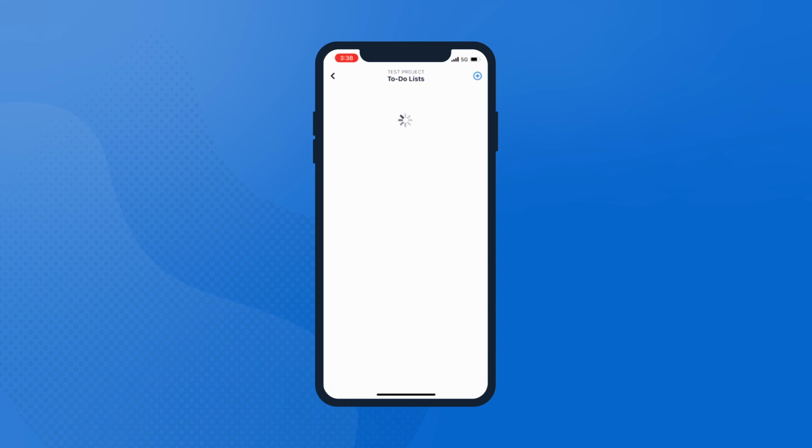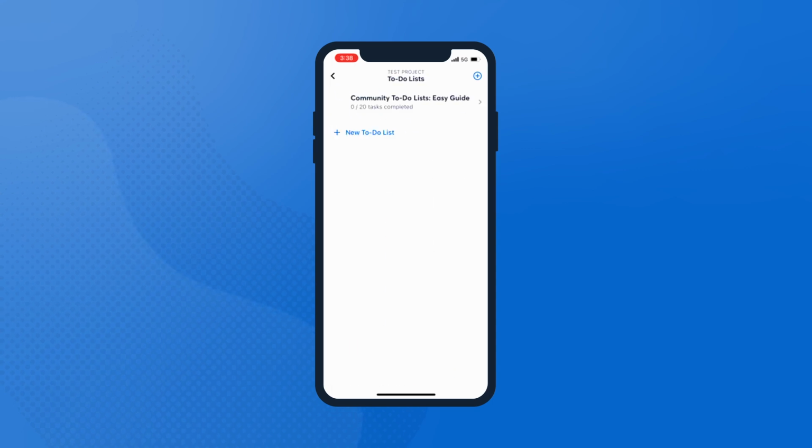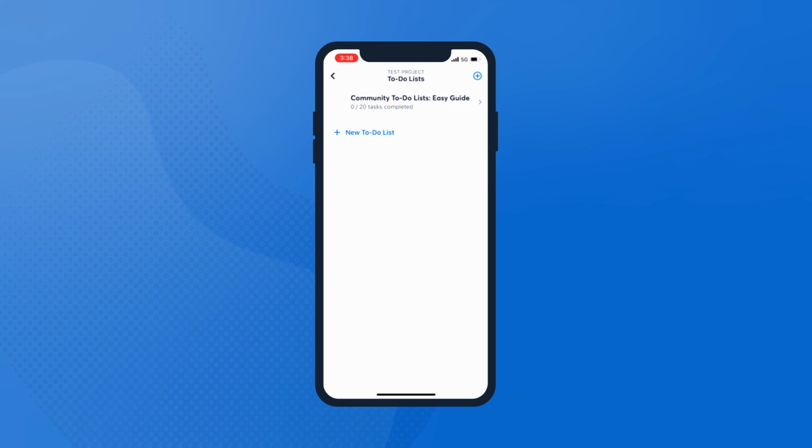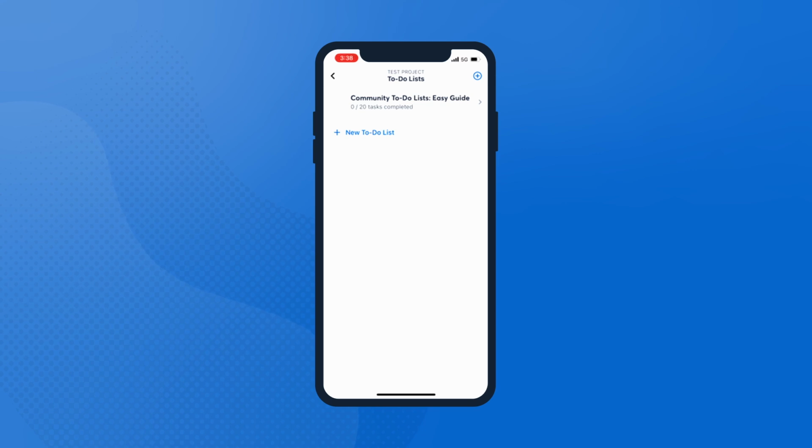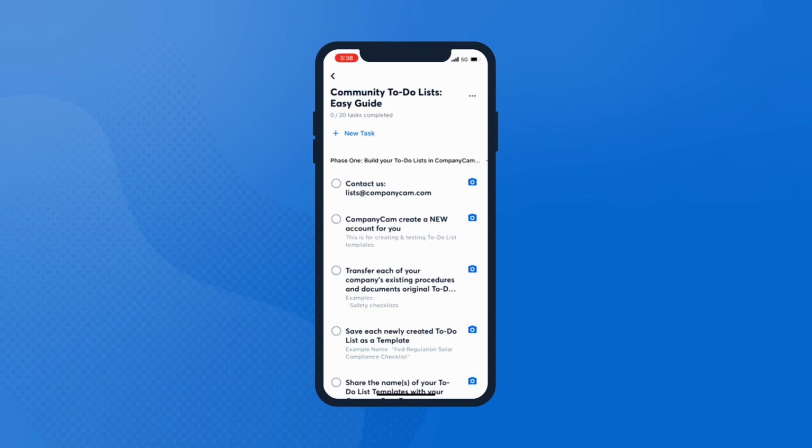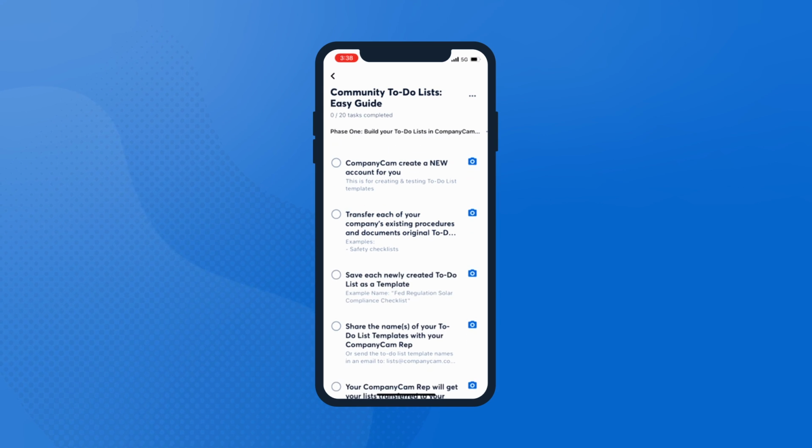And back over here in our mobile, click on your to-do lists. Once you're actually in a project, it's going to have all of our tasks created within that particular to-do list. So if we're looking at this one, for example, 0 out of 20 tasks are complete. Looks like we've got a little bit of work to do here today. As we complete all of our tasks, this pinwheel slowly populates and turns fully green once we've done everything we need to do.